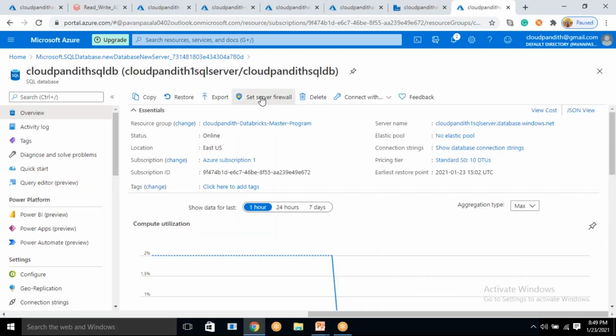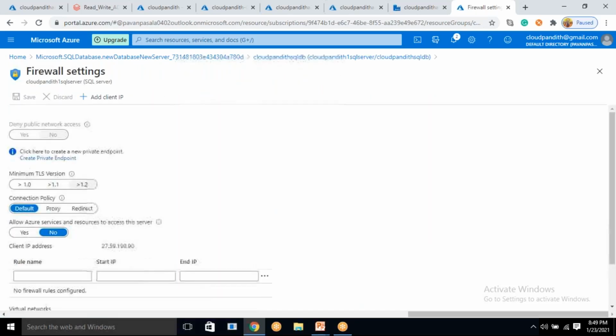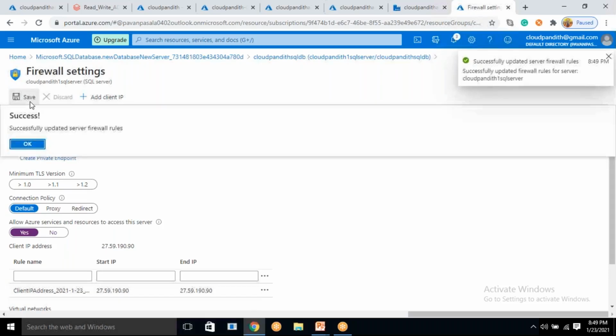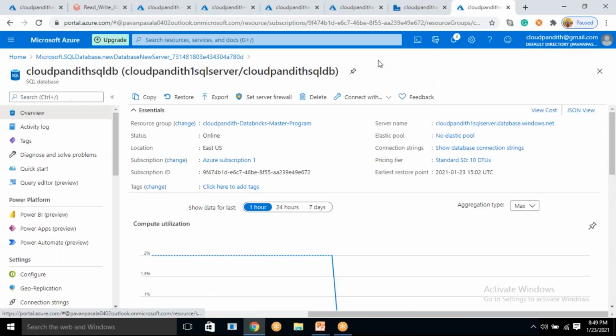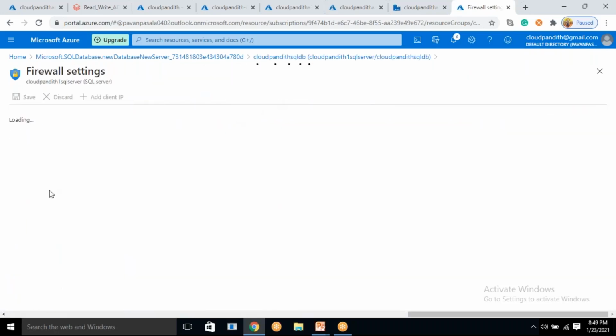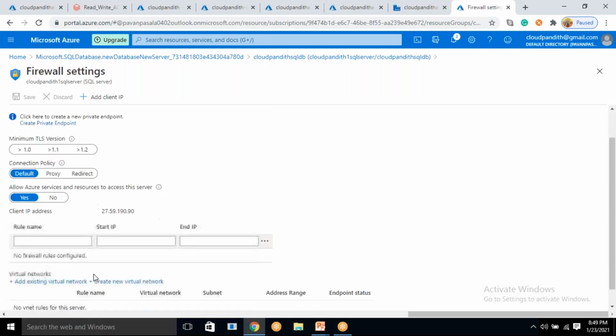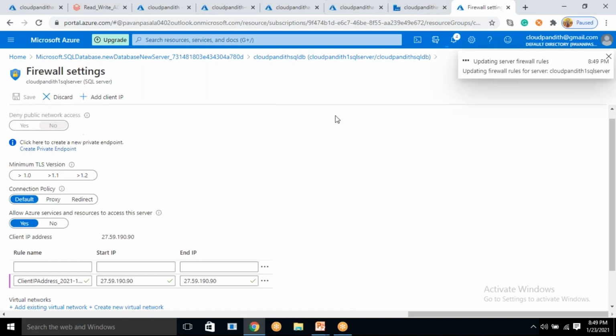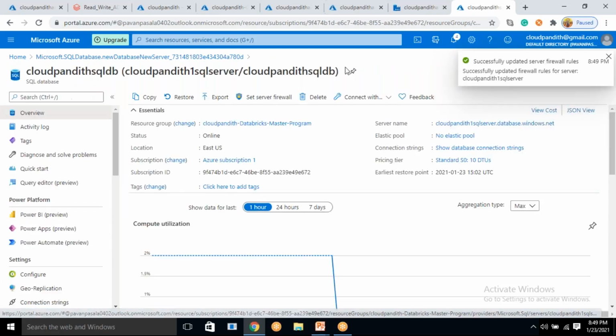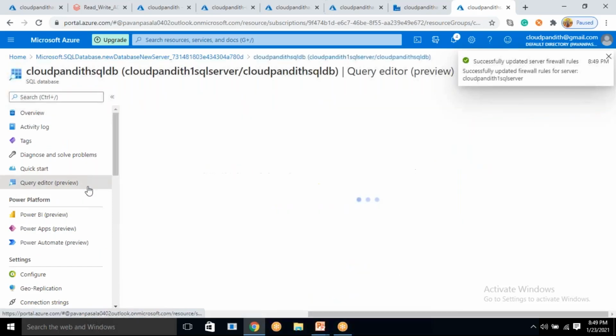Let's set the server firewall first: add client IP, turn on, and save. Let's check once again whether the client IP was added. It was not added, so add client IP and save. Okay, successfully added. Now click on query editor.